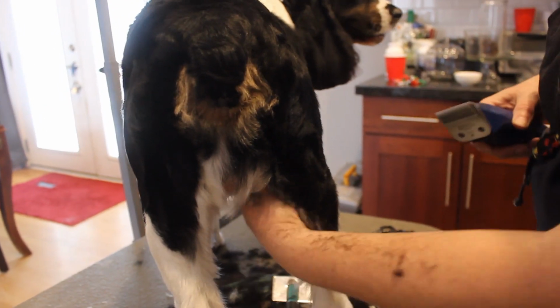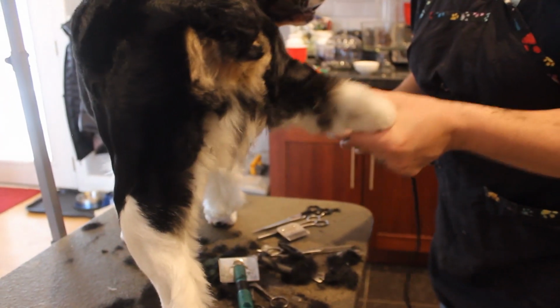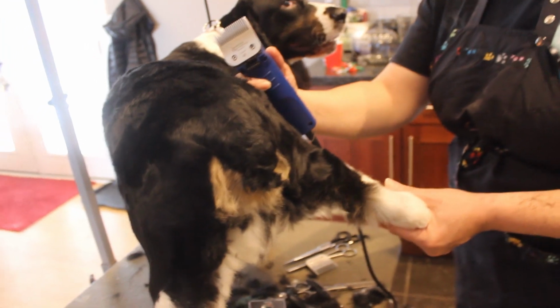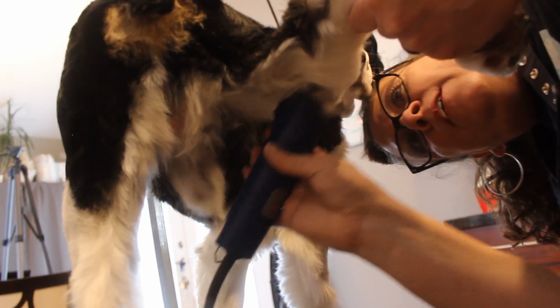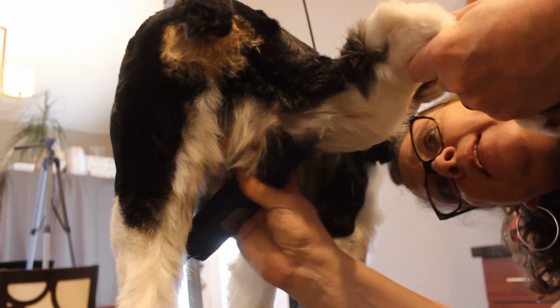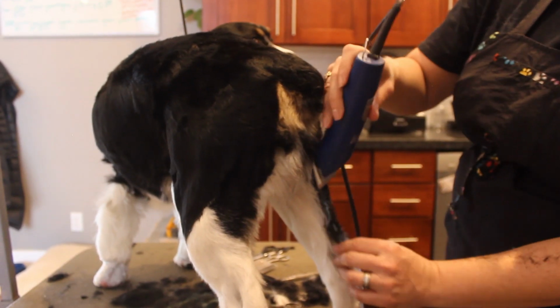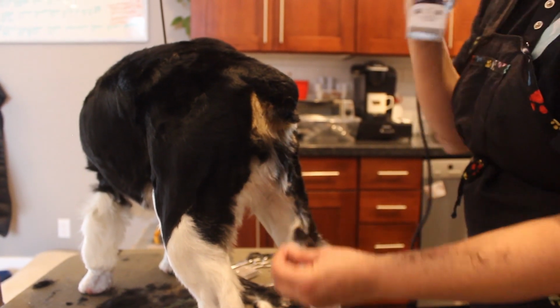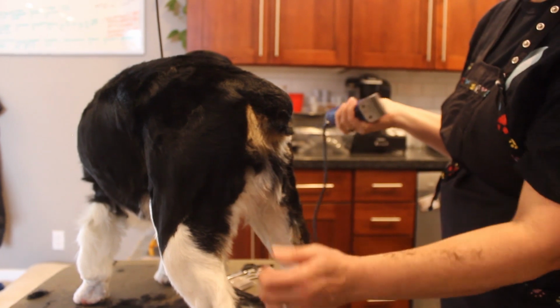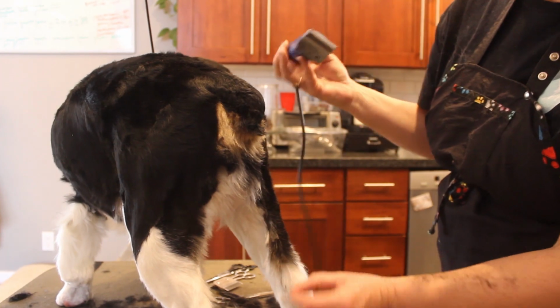On the inside of the leg, it's really easy to go on the outside, but you want the inside of the leg. Make sure you have a good firm grip. Lift their leg up to about that far. You don't want to go any further than that. You can go underneath and get some of those longer hairs on the inside of the leg, keeping that blade nice and straight up against the skin. Don't come down the back of their leg like that. They have some really thin skin back here, and you can easily cut that skin. So you want to go back and do that over with a blade, or do it straight and not come down that really thin point right there.